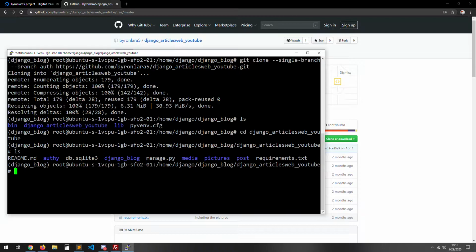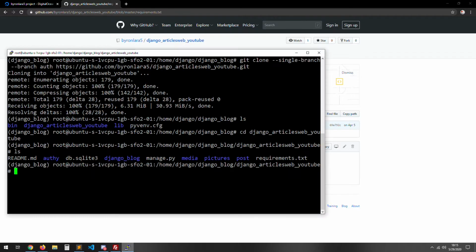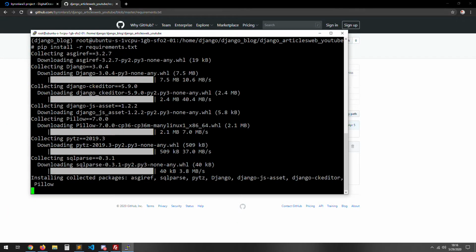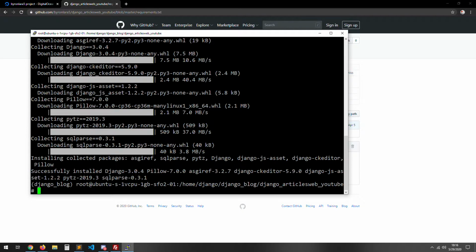Now let's install all of the requirements here. We can just do that with pip. Remember, you don't have to type pip3. Just type pip install requirements. Remember, you have to be in the same directory. requirements.txt. Okay, it's going. Oh yeah, good.